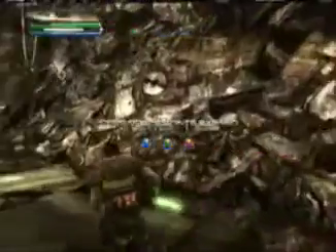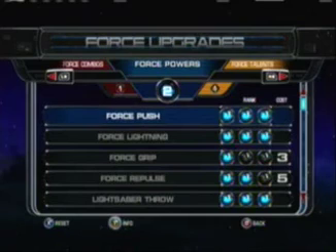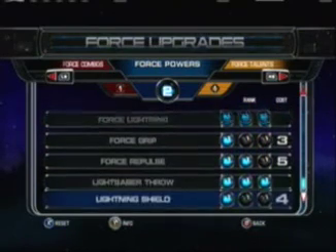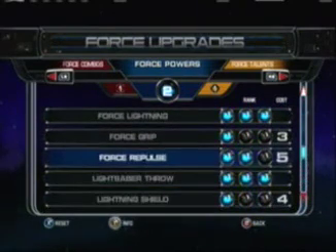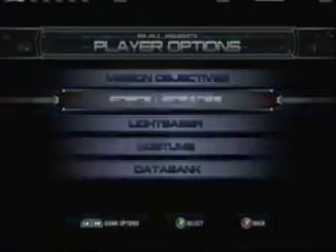Okay, ooh, level up right off the bat. See if we can upgrade anything. I don't think we can. We might, I don't know. Force powers, I could do some more. I think I'm going to wait till I get upgrade force repulse. And I think I'm going to save these for later, so I level up again or something. Okay, I passed one of the holocrons up.